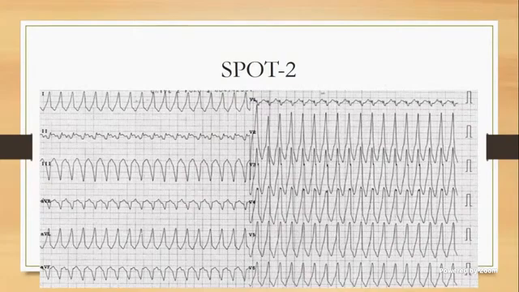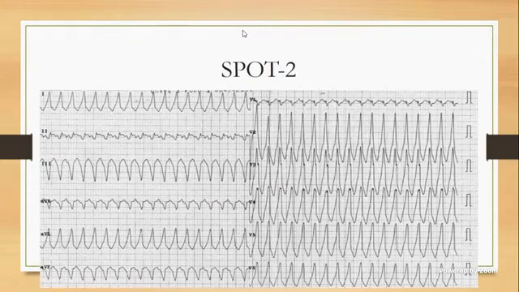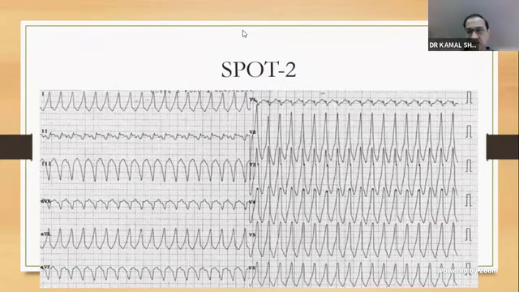It's a wide complex regular tachycardia with a heart rate of around... When do you call a tachycardia regular or irregular? What's the definition or value for regularity or irregularity? The RR interval is fixed in this case, sir. No. There has to be some cutoff value, some numbers. You say statistically significant means p-value less than 0.05. If you say irregular, there has to be some value somewhere. What value would determine it's irregular? Yes, what was that?